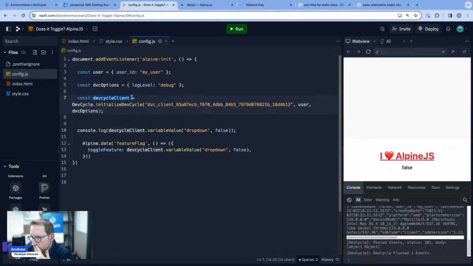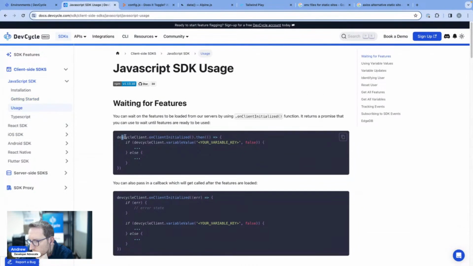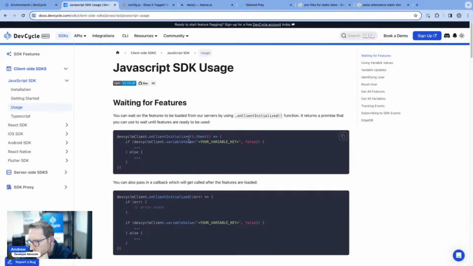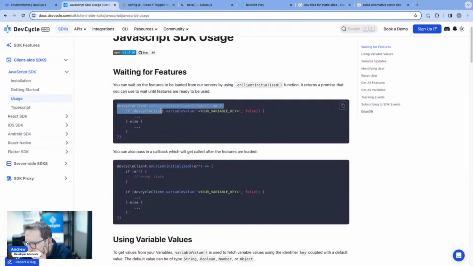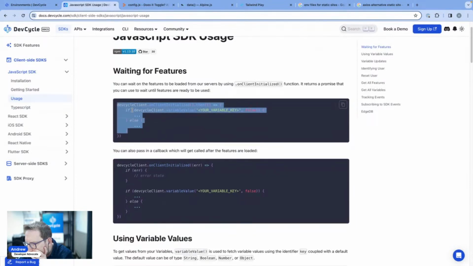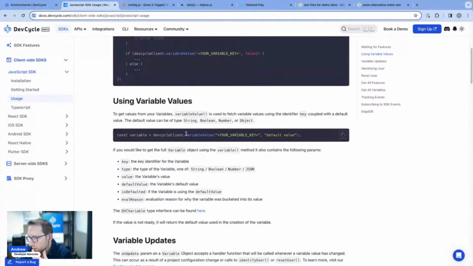Console log, DVC client, data feature flag, just no variable value, dropdown. False. That's not right. What's going on here? Usage. Yeah, on client initialized then. Maybe this is it?